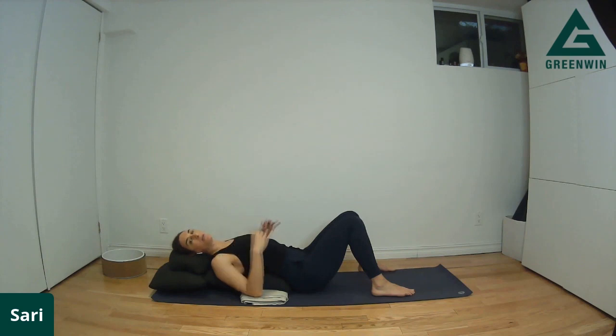And here's the thing with observation. When we sit in the seat of the witness, then we get to suspend judgment. So we don't have to create a story about why it's hard for us to breathe in or why it's challenging for us to exhale the breath out. We can just watch it and notice, as I support my body, as I invite myself to become more present, does my breath shift?